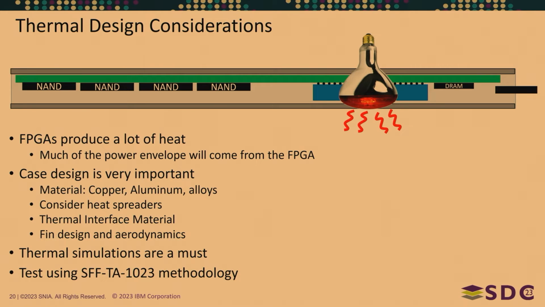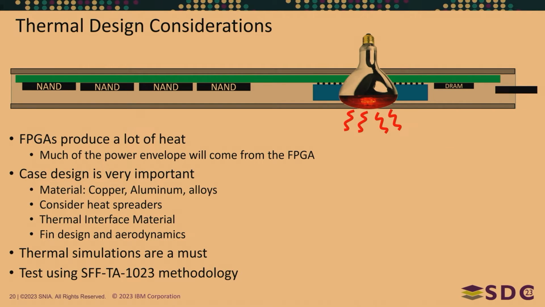And thermal design considerations, yeah, the FPGA produces a lot more heat than an ASIC. So you have to think really carefully about your materials. Do you use standard aluminum? Do you go with alloys or copper? Do you put in some sort of heat spreader slug? You have to be very careful about your thermal interface material. That's like where the rubber meets the road. If you don't have a good thermal interface material, you don't have good thermal conductivity. And then what shape do your fins need to be to get all the heat off of the case as it gets air blown across it.